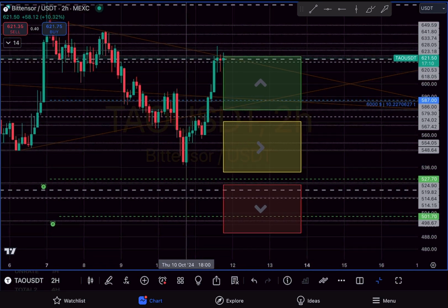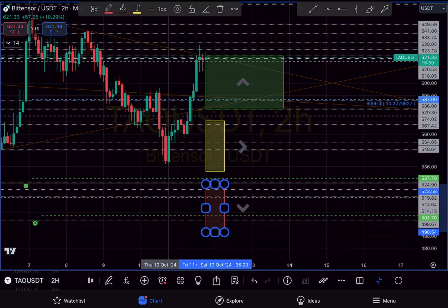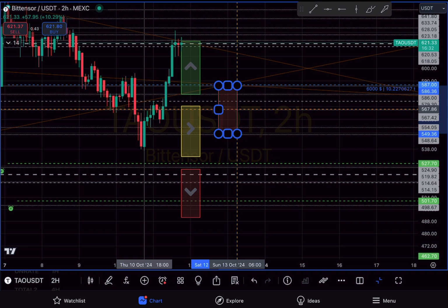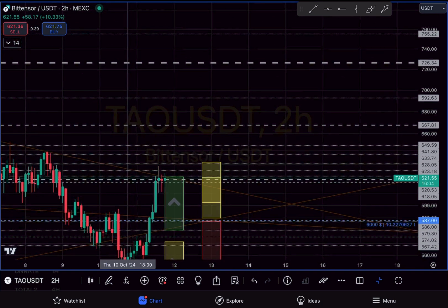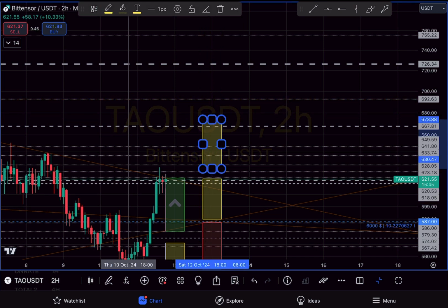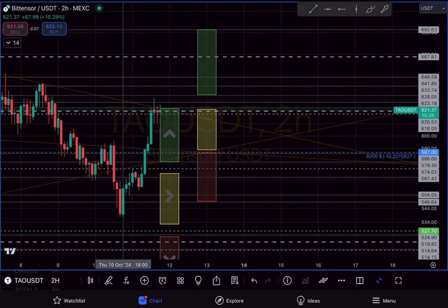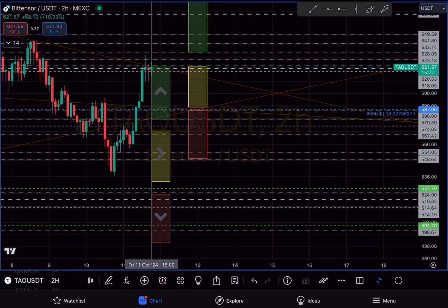Now, since we had a look at Bitcoin, we can go ahead and analyze Bittensor. From a bearish case, I think price can stay bounded between these areas. And from a bullish case, I think prices can jump up to somewhere between here, above the 63,000. And this is how we might look. Let's mark this current point in time so that we can review tomorrow.